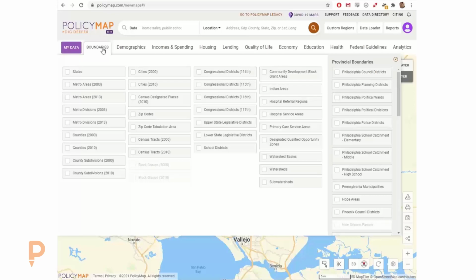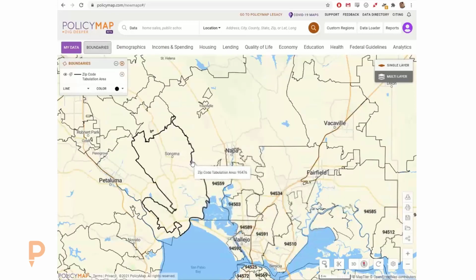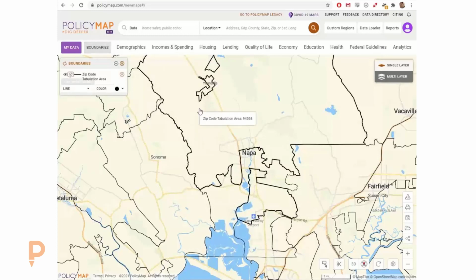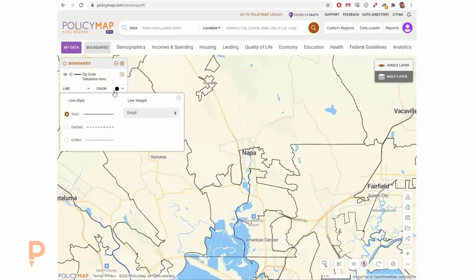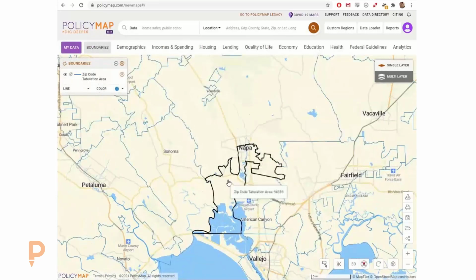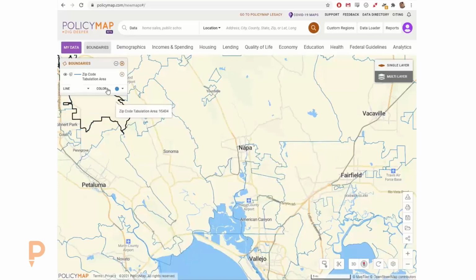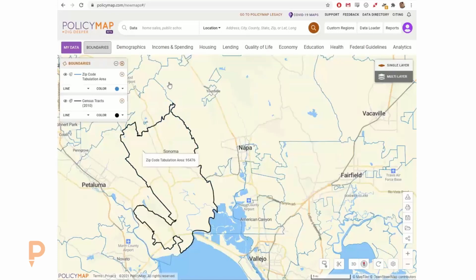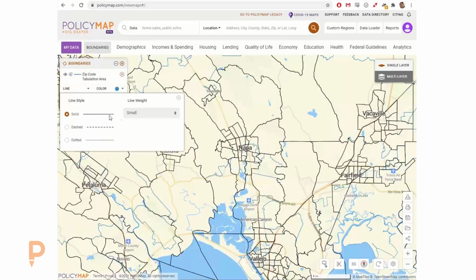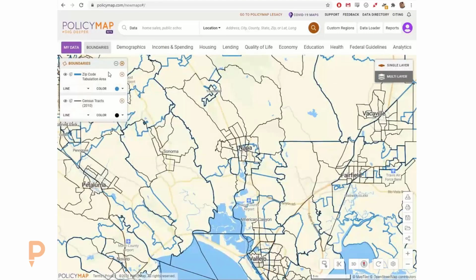So again, if you're trying to show something very simple like a zip code map in a given area, you have a little bit of customization. So things like removing the labels, but also changing the lines and the width and the colors. And that means that if you wanted to show a map of, let's say, zip codes in your area, and then maybe see how tracts are contained within that area, you have that unique ability to show containment of geographies. So you just got to change the line width for this one, and then from there you can see how the tracts sit within the ZCTAs on a very simple visual map.